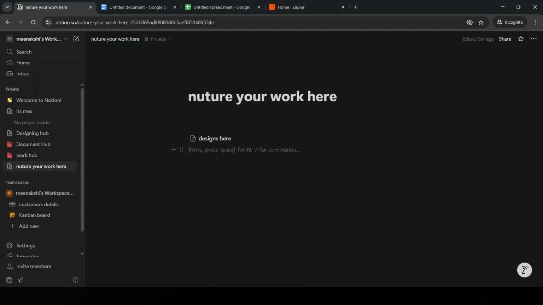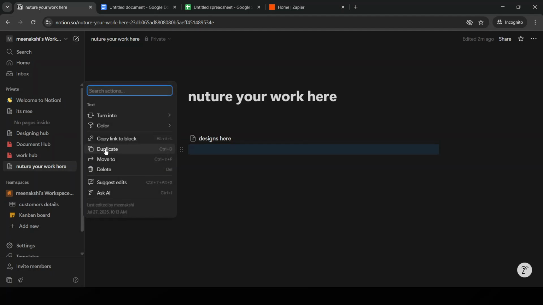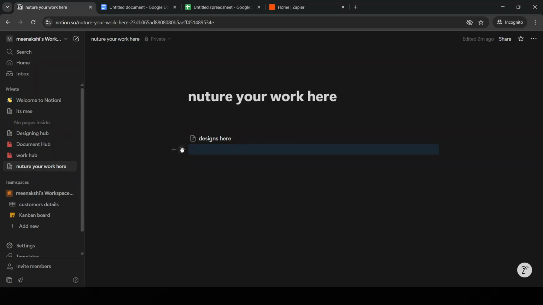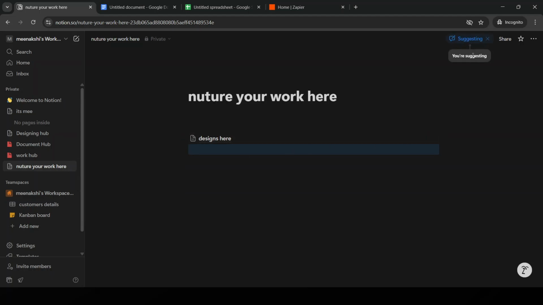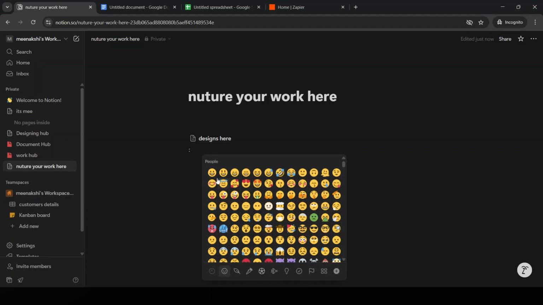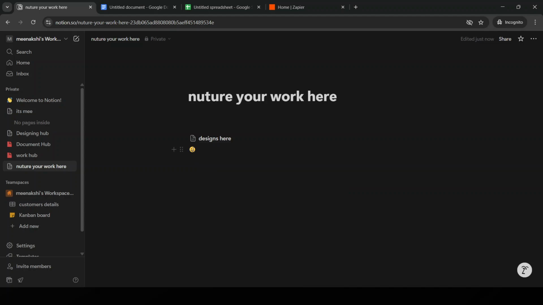Once you have the Emoji Picker in front of you, it's time to select the perfect emoji for your needs. You can browse through different categories like smileys, food, animals, symbols, and more. If you have a specific emoji in mind, you can simply type its name in the search bar, and it will appear for easy access. This search feature can be especially helpful if you're looking for something particular or when you're in a hurry.